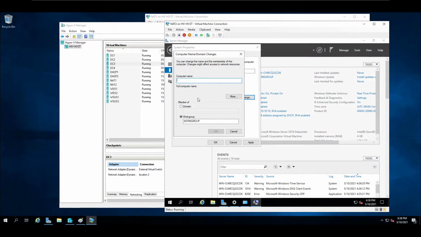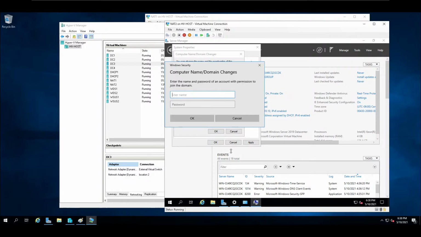All right. So this one's actually NAT2. And we're going to do our no-no. We're going to try to domain join and change the name at the same time. Let's see if we break it. I just called it school. We're going to see if we can talk. I haven't turned on network and file sharing, but this has been acting weird.